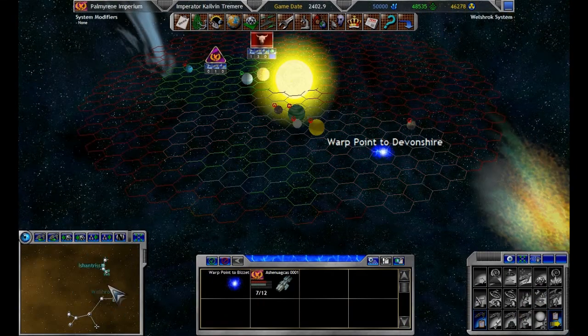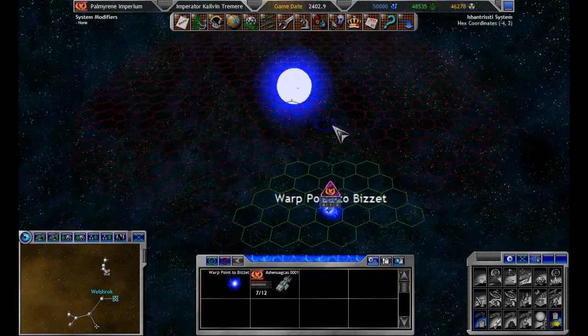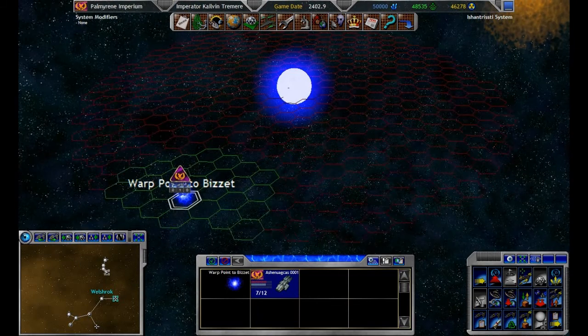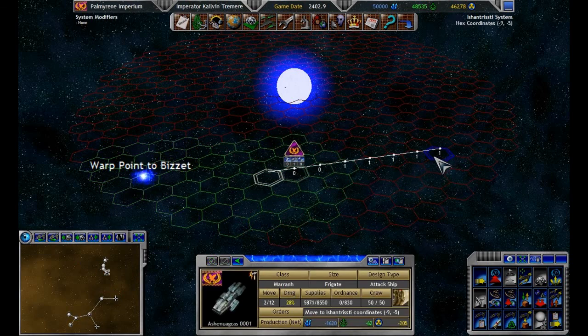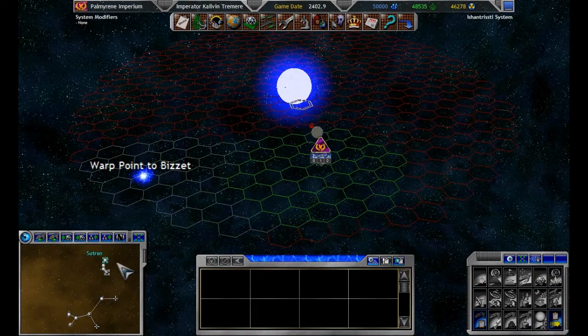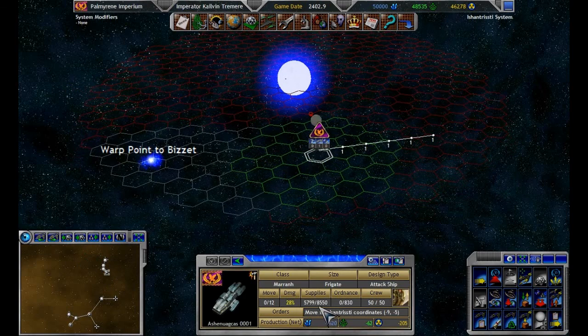So, we come into Bizarre, and from the way we're looking at it, there should be a warp point if we travel along the outside, on the right. About here. So we'll have him move out here. Like I said, I'm not particularly interested in gathering a whole pile of scout data, because this thing's on limited supplies. I'd really like to get it back.